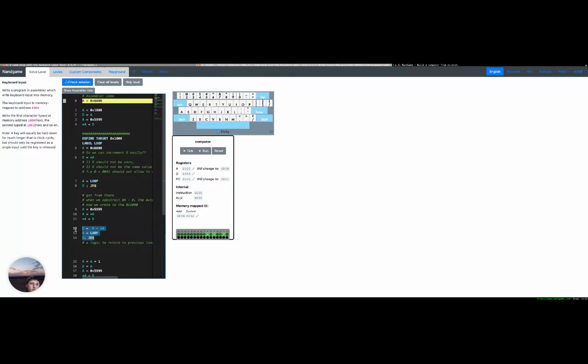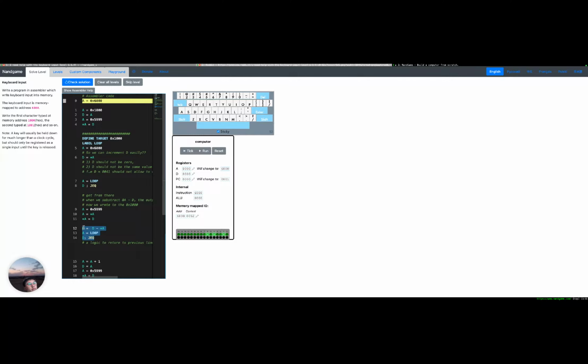This logic sucks. It's not good. A equal to 5999. A equal to star A. Star A is equal to D. Yes, we write it successfully.